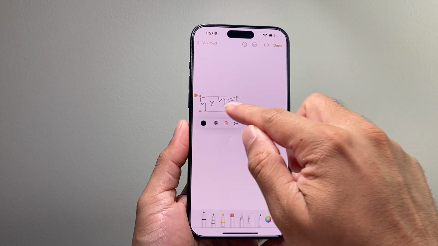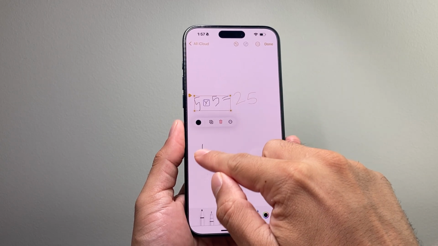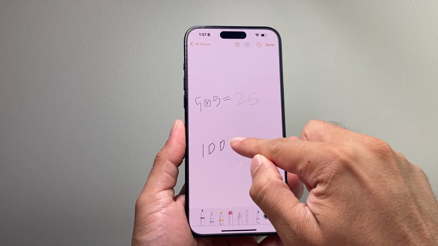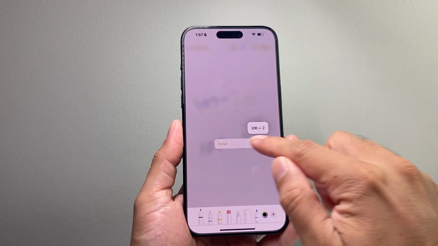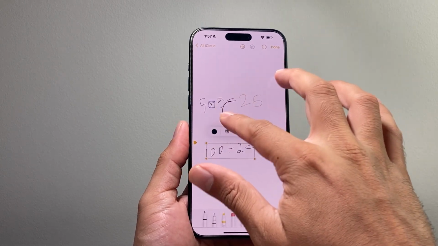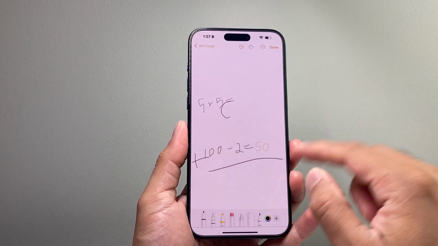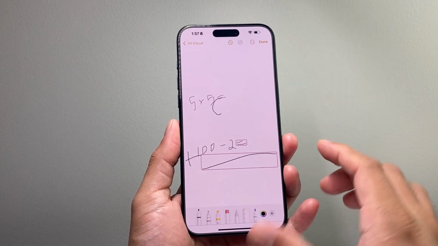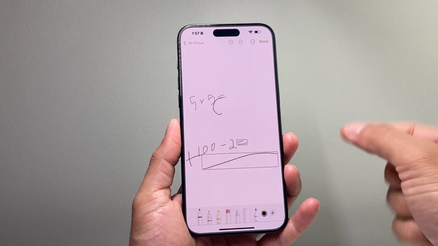And you can make this smaller, bigger, and then if you want to remove it you can. So you can do 100 divided by 2 equals, and as you can see here, it can start recognizing it, and then you can go ahead and adjust this, move this around, and then all of these other features that you can do as well like that. Sometimes it doesn't work great depending on your handwriting. I'm trying to do it with my finger, so it's not the greatest, but you get the idea.